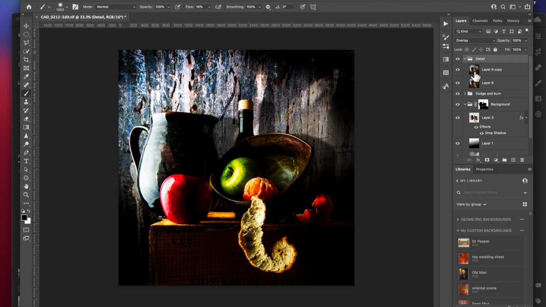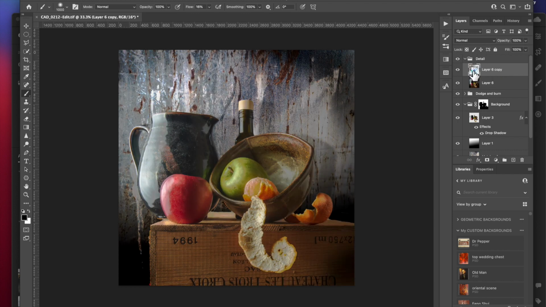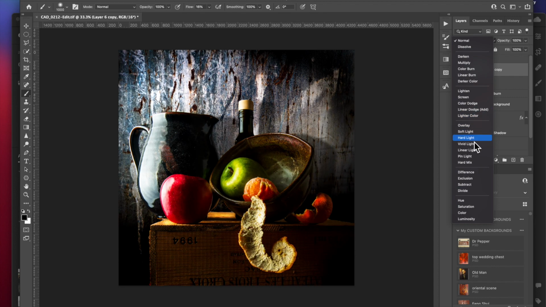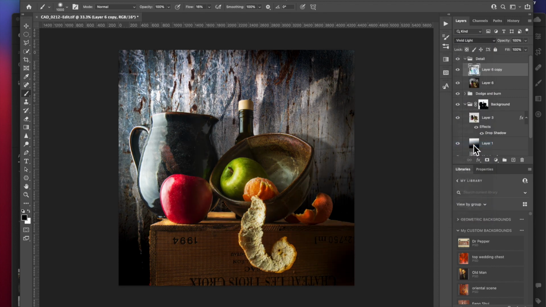And I'm going to take these first two copies in that layer. I'm going to take this particular one here. I'm going to invert it by Command I. Invert it. And then I'm going to change the blend mode of this inverted layer to Vivid Light. I can't tell you the mechanics behind why this works, but it does. You'll notice right now if I turn this group off and on, there's no change to the image at all. The change comes about, and the magic comes about when I go to this layer that I just inverted here.